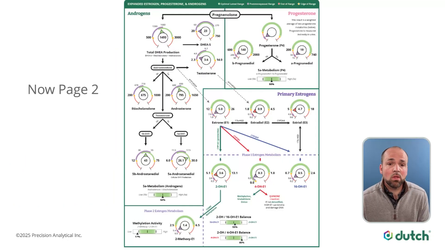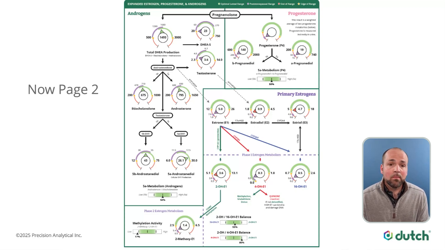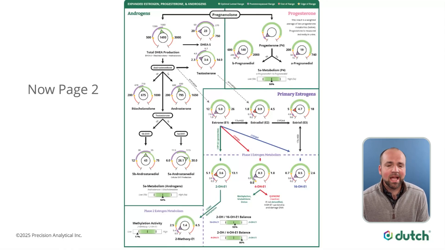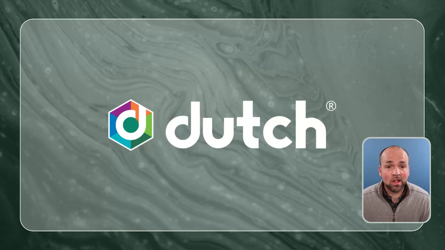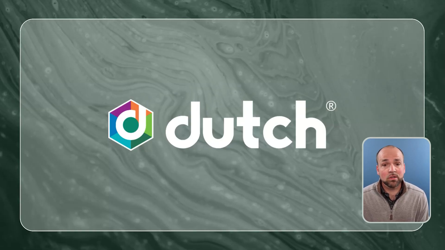You'll notice that the pie chart is no longer there. You'll also notice that this page is now page two. So as you look at phase one and methylation on page one with that summary page, you'll see that the very next page you're able to tell this estrogen metabolism story again with the sliders and not the pie chart. And then the table page, page three, then follows and you can see the 2-to-16 and the 2-to-4 ratio listed there. If you have additional questions on these elements or other elements of the new Dutch report, please do contact our staff or see our other educational resources. And we look forward to continuing to help you pursue hormone wellness with your patients.